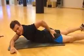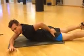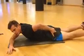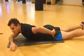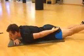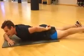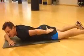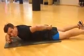Now remember, the glute max muscle works on demand. It's a very complex muscle, very powerful muscle, but it works on demand. It usually works when there's enough load, enough recruitment, then it'll fire up. So a lot of people will raise their leg and their buttock doesn't work, so they raise their leg and it's all floppy in here.